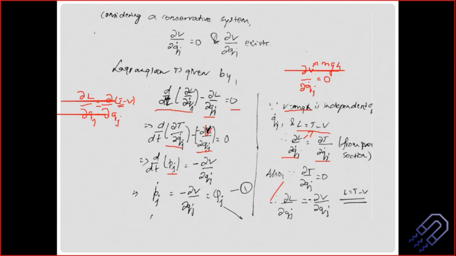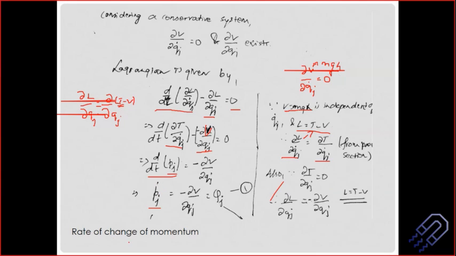So we have got d dt of Pj is equal to, we'll take it on the other side, minus del V by del Qj. So d dt of Pj can be written as Pj dot, and Pj dot is minus del V by del Qj. This can be written as capital Qj. Why? This is nothing but rate of change of momentum. Rate of change of momentum from Newton's second law is nothing but force.